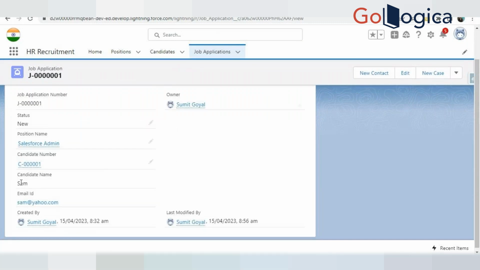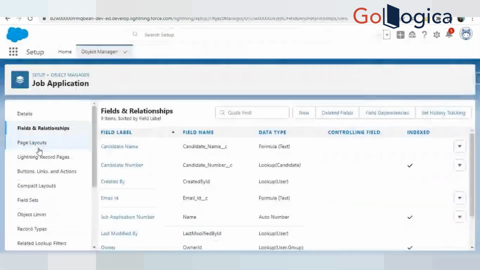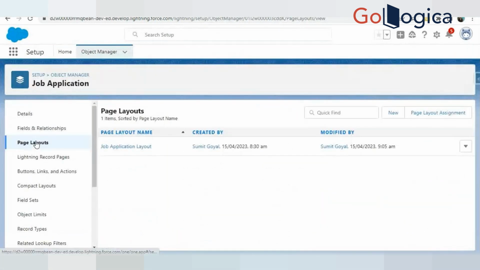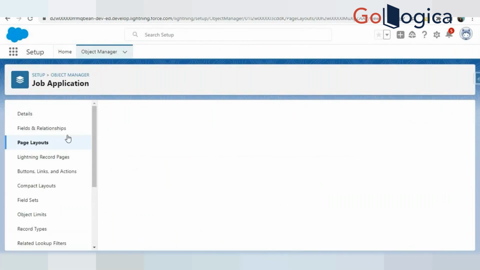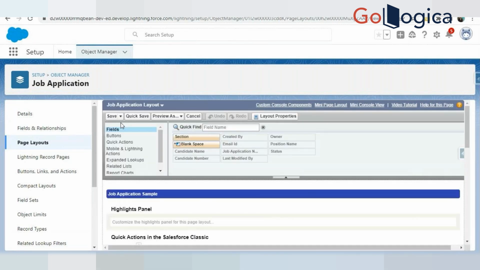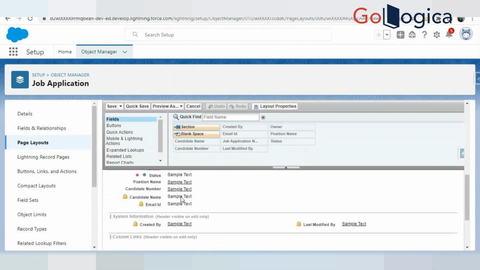Now, what I want to do is place these two fields in a different section. On the job application page layout, I'm going to quickly create a new section. I'm going to add a new section, and I'm going to place it after details.